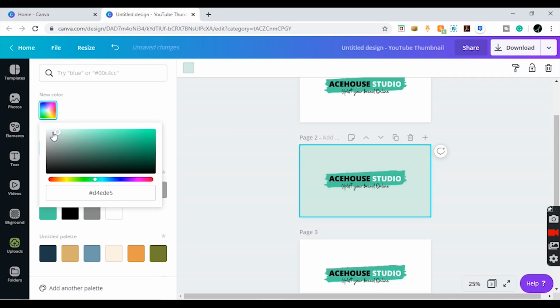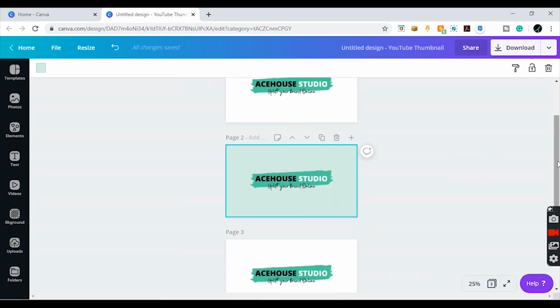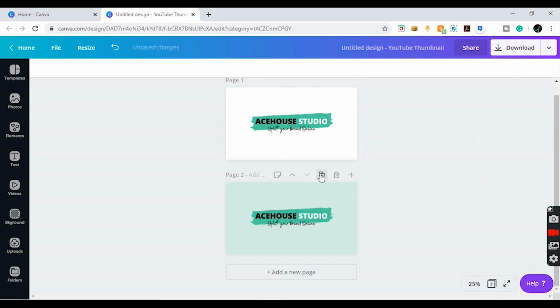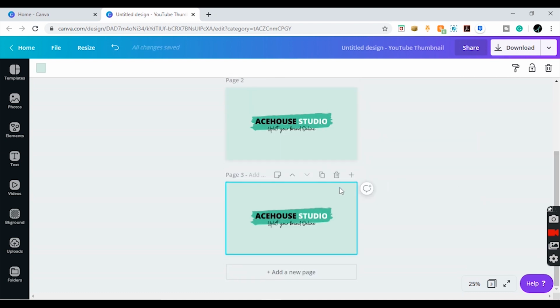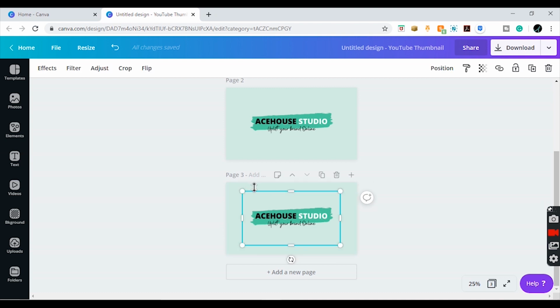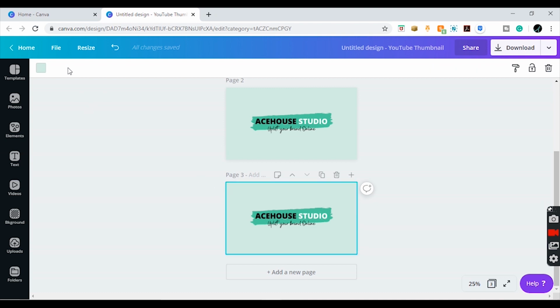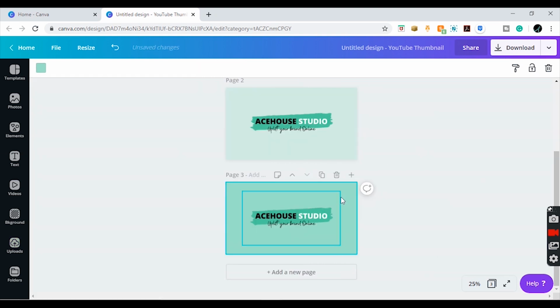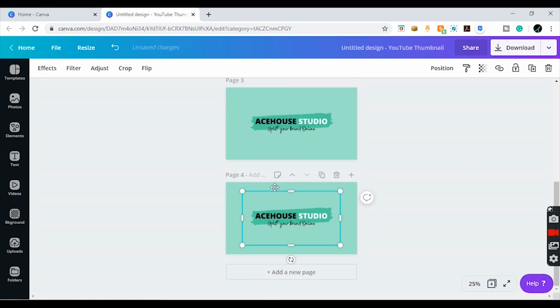Let's see if I can make it lighter. Yeah. Then I will, actually, let me delete this. Let me duplicate the second one and make the color a bit darker. A bit darker. Then we'll make another duplicate.